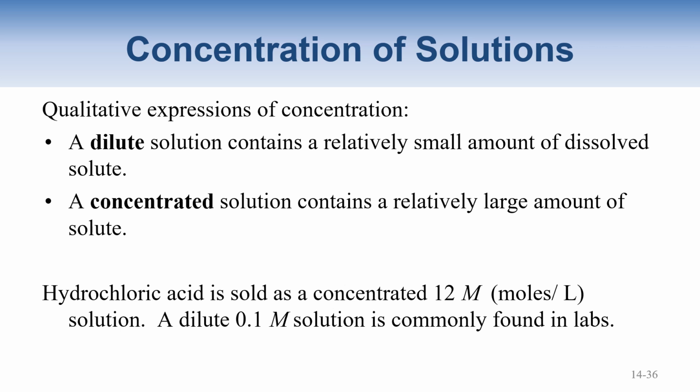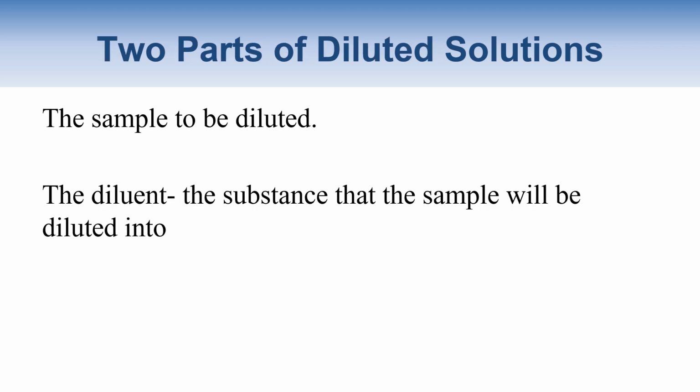So this is why we need to know how to take a stock solution and dilute it down into the concentration that we need to actually perform our assays. There's two parts to diluted solutions: the sample to be diluted and the diluent, or the substance that the sample will be diluted into.